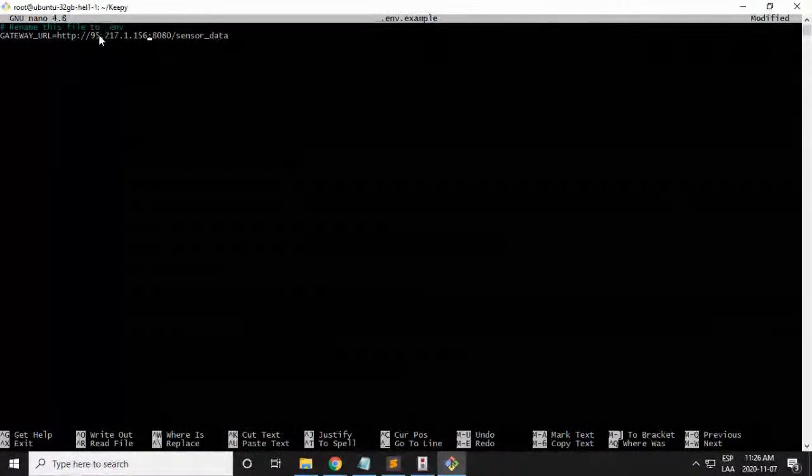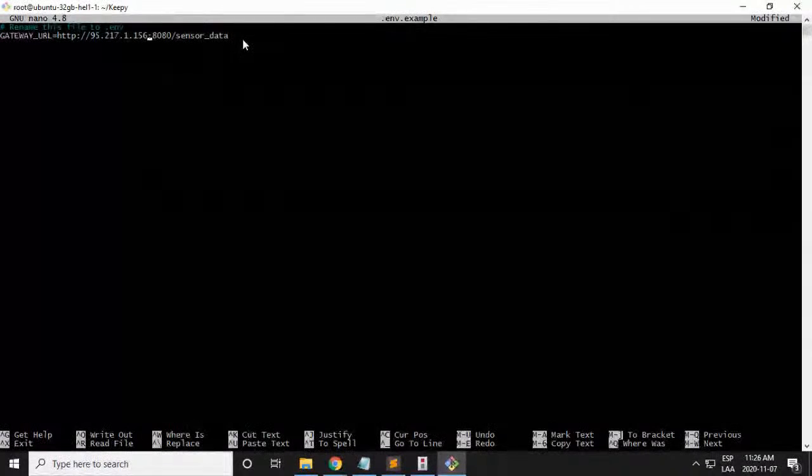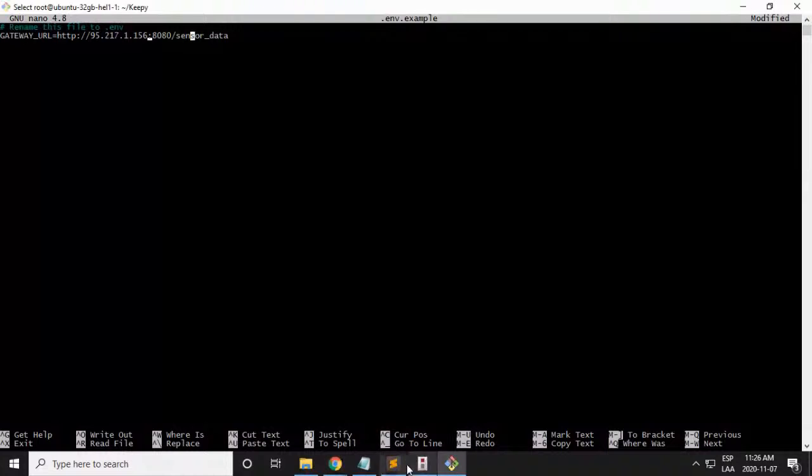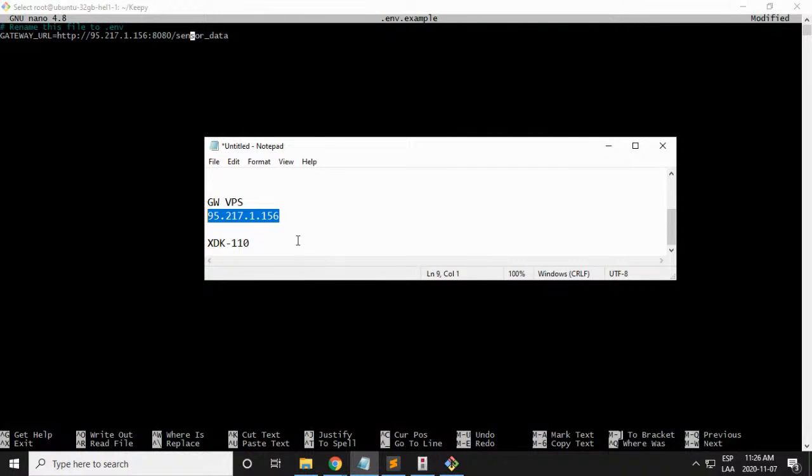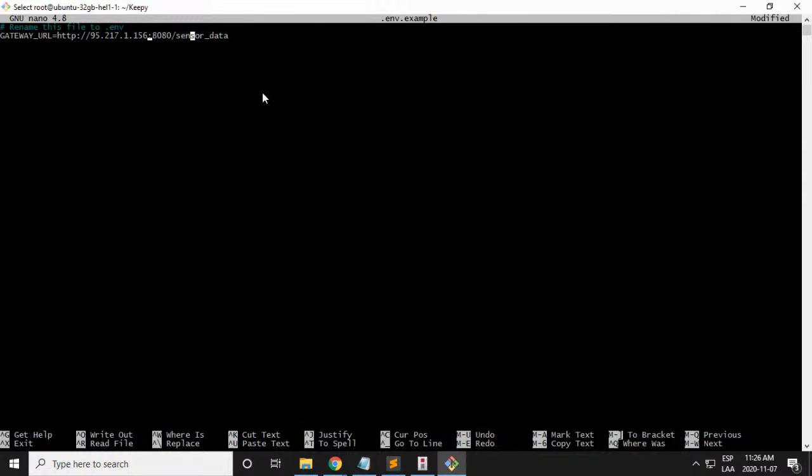It should just say your IP address, but it doesn't matter. Okay, so this is the IP address for the gateway we did not configure yet. This is the port and this is the endpoint. This seems to be correct. So now I'm going to be saving this.